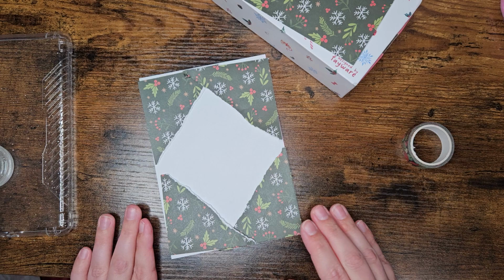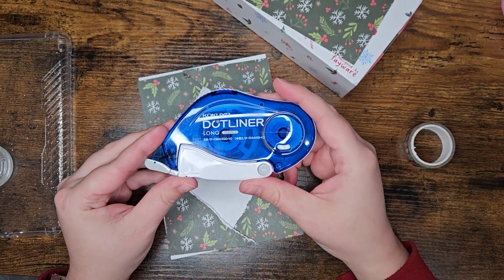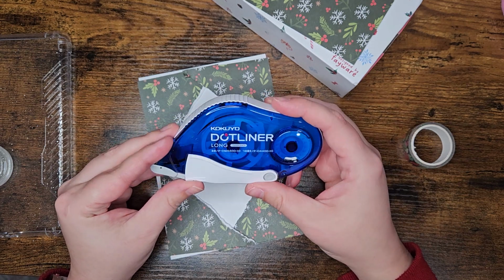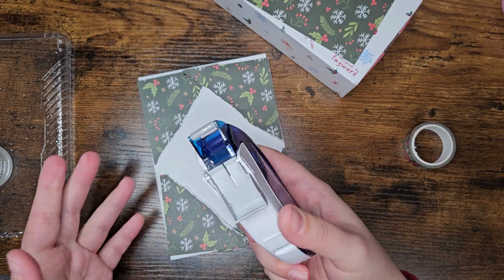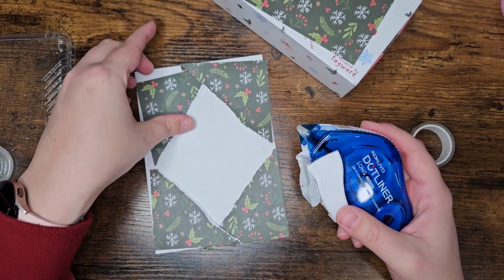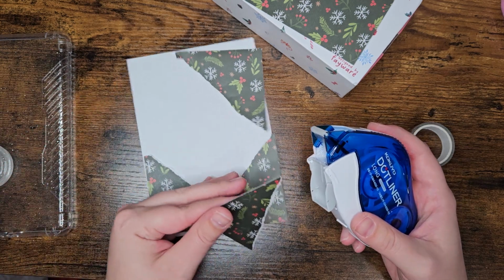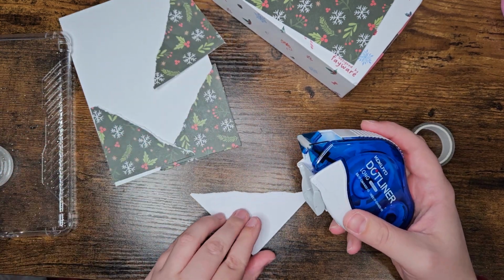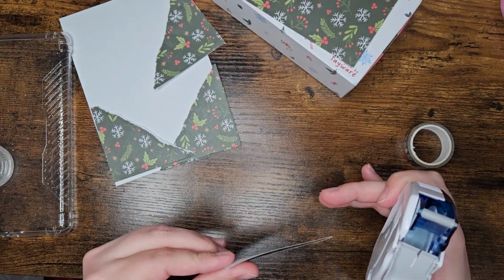Put together like that, but we're going to tape it down to the template first. So I'm going to use my Kokuyo dot liner as long as it holds up. This thing has been working for a really long time, so I'm just hoping that it continues to work for me. So we're going to go ahead and put some tape on. Actually, how do I want to do this?